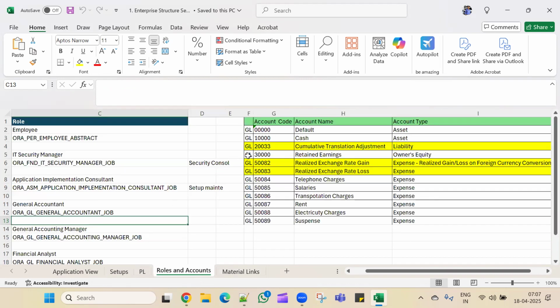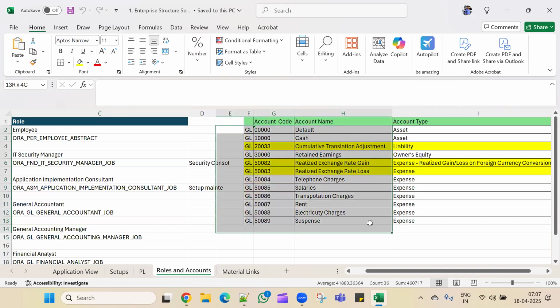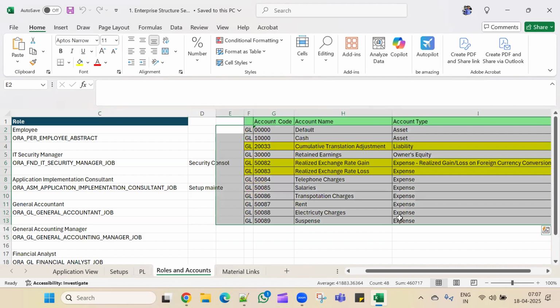I will provide some mandatory accounts, which are needed for basic configurations. Now we configured enterprise structure, right? To test that enterprise structure, we need some basic accounting values. These accounting values we can enter anytime.